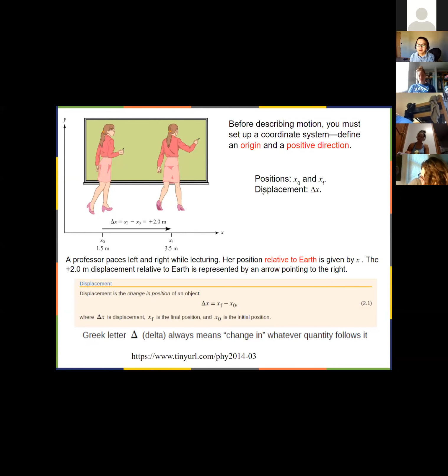Now to calculate her displacement, you simply do x final minus x naught, which is the first equation in the chapter here. So delta x would be the change. The delta sign, the triangle, is pronounced as delta, and that represents the change in position. Whenever you see a delta sign in this class, that means the change of the quantity. So delta x means the change of the position. It's final minus initial. The change of a quantity is the final of the quantity minus the initial of the quantity.